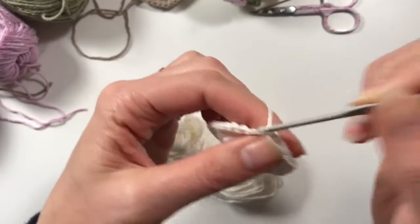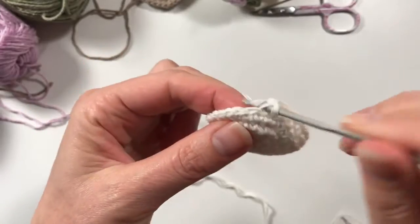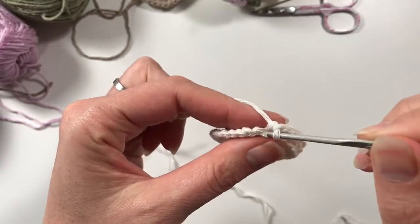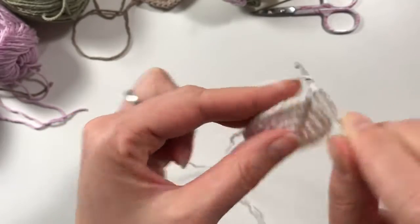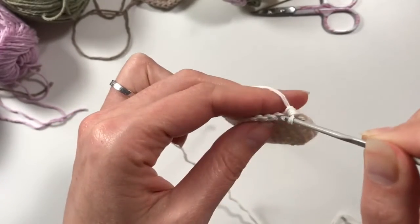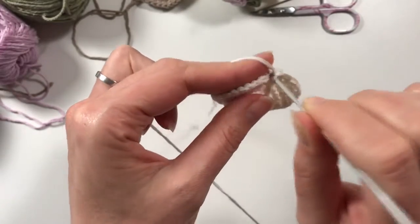There are only 30 stitches now, so we've got a round of 30 stitches to do, so that goes really quickly. I will see you at the end of the round.